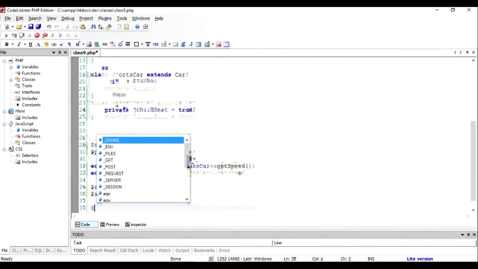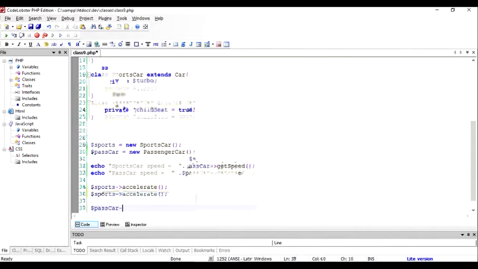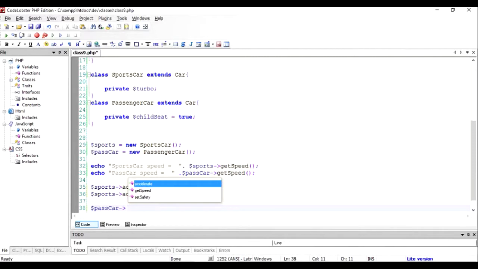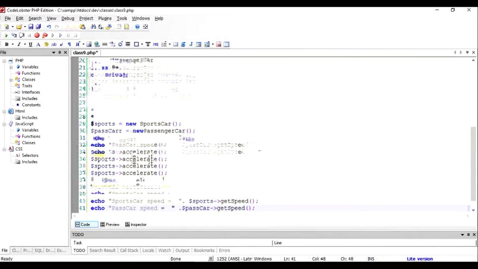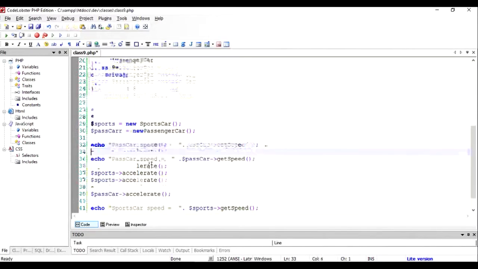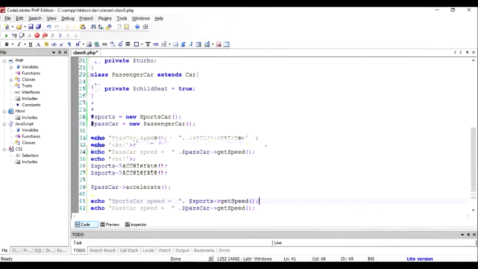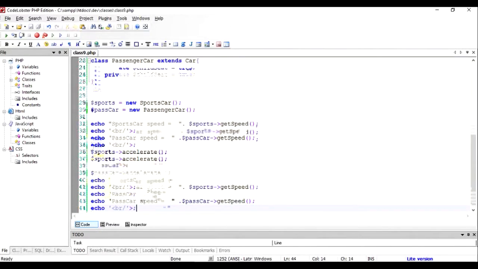Just to keep the simplicity, we can do it in a much better way, and then $pass car accelerate only once, and after doing that, do the same thing, and to maintain some sort of order, we are going to put an HTML break in between these statements so that the output becomes readable. Okay, now save it and run. So we can see that sports car will be accelerated twice and passenger car only once.